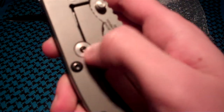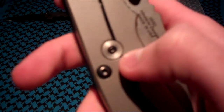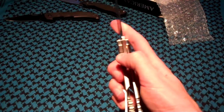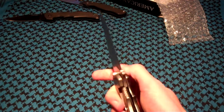That hinderer thing, though, I'm also going to customize that by putting the primer area of a bullet on there, by drawing the bullet in the center, then taking the hinderer off and putting the bullet on, which would look pretty neat. And then with custom scales. The more you use this, it will really wear out your thumb. So, just be careful of that.